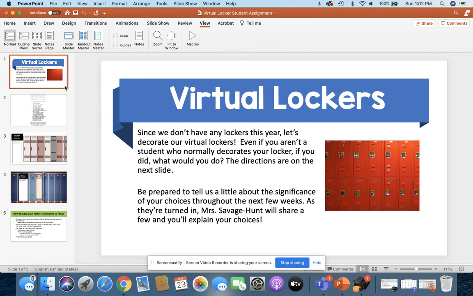Notice that there's a red box around the slide. That just means that's the current slide. I can see it as a larger slide, but if I don't need it, which you're not going to need when you're done, is to delete it. So I know I'm not going to need it right now, so I'm going to delete this slide.